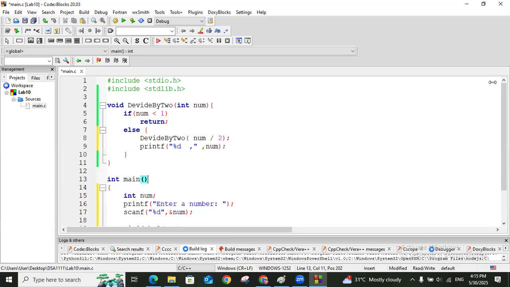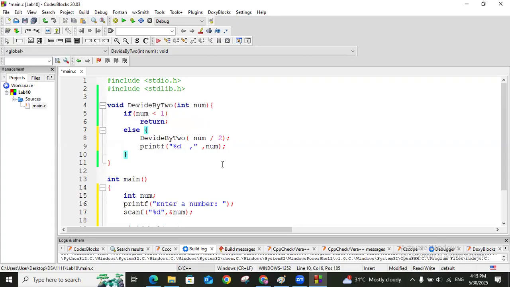Yeah, this is not tail recursion because in tail recursion we should be strict that the last task should be the recursive function, not other things, right? After this recursive function, we call the printf function. Exactly, this is not a tail recursion, right?